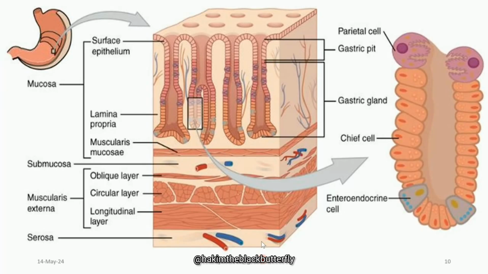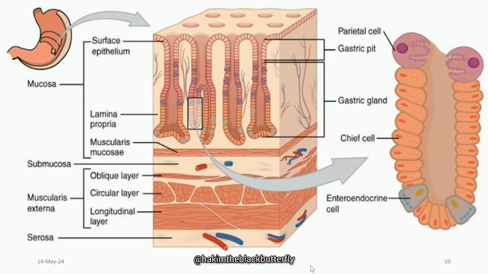Okay, so the acid can help in killing bacteria. Let's say you're eating food that is contaminated with bacteria. That bacteria can easily be killed by the acid in your stomach. The acid will also help in denaturing proteins. Remember, proteins are large complex biomolecules. So whenever you eat a protein-rich food, those proteins are going to be denatured by the acid so that they can later easily be acted on by the enzymes. The acid also will help in activating pepsinogen so that pepsin can be formed to help in protein breakdown.